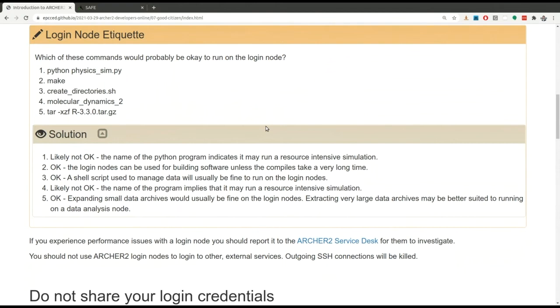Login nodes can be used to build software. If the software takes, let's say, 8 hours and is a heavy compilation, you can use the compute nodes, but if it doesn't take long to compile, it's okay to use the login node. The third one is create directories. This is a shell script, and the name says it creates some directories or does some light work. This is also okay to run on the login node.